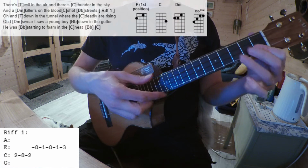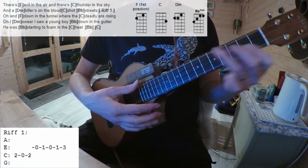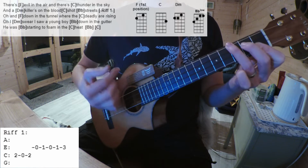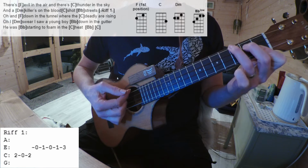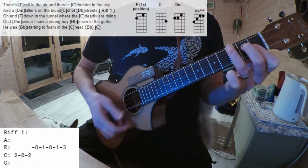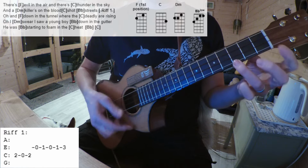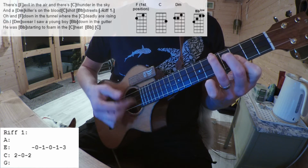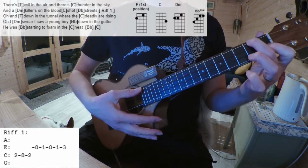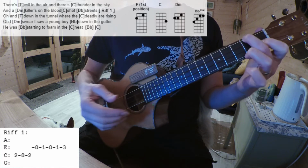One thing to point out, instead of playing the C here, you can play the same B flat shape but moved up 2 frets. And this will come in useful later on in the song where we're building up before the chorus, like when it's over, you know, we'll both be so alone. It just feels better to me playing that as a bar rather than open notes. But yeah, that's verse 2. So let's try that again. From there's evil in the air. 1, 2, 3, 4. There's evil in the air.